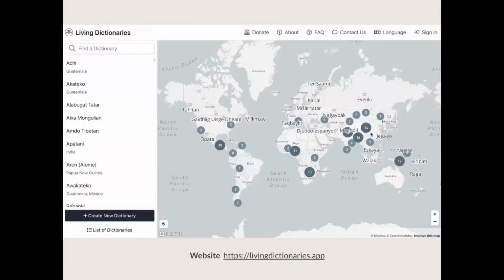So, what are living dictionaries? They are collaborative multimedia web tools that can help languages survive for generations to come. As you may already know, there are over 3,000 endangered languages in the world today. Many of them need support. Living dictionaries address the urgent need to provide comprehensive, freely accessible tech tools for both linguists engaged in documentation, as well as assisting community activists who are doing grassroots conservation efforts and revitalization programs around the world.